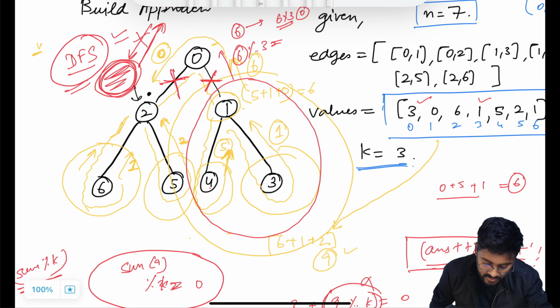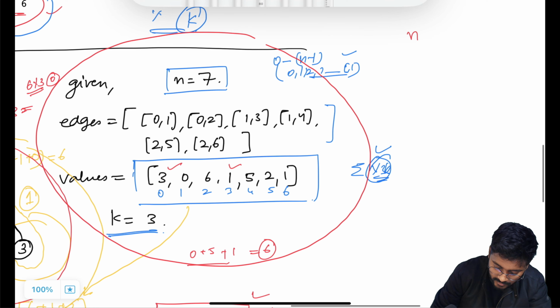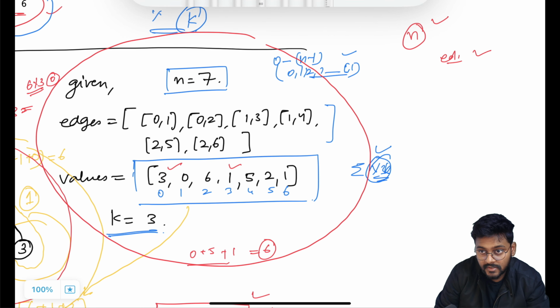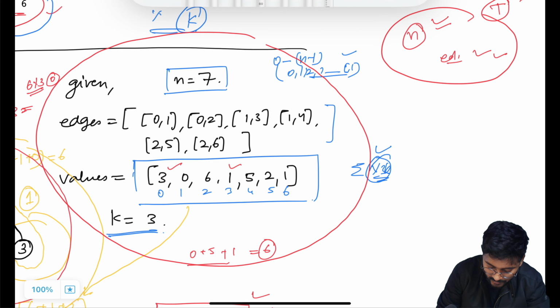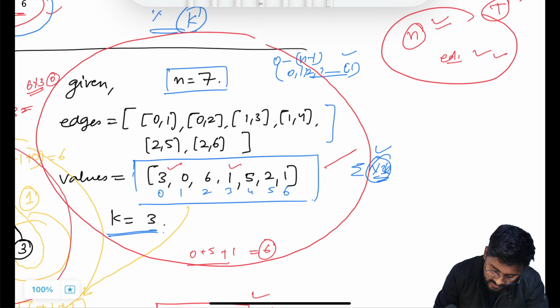So this much we have to do, and these are the values given to us: n, the number of nodes; and edges, the number of edges. It means we have a tree, and from this tree you can start from any node. That is fine. And this is the value of the 0th node, the value of the ith node. We can pick from this array, and this is 3.